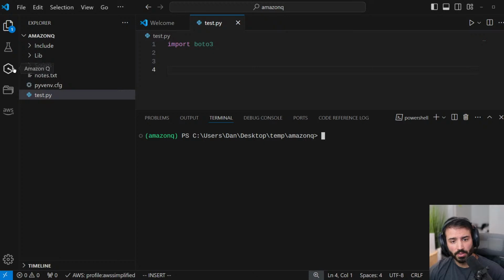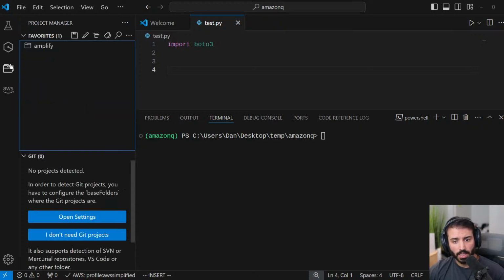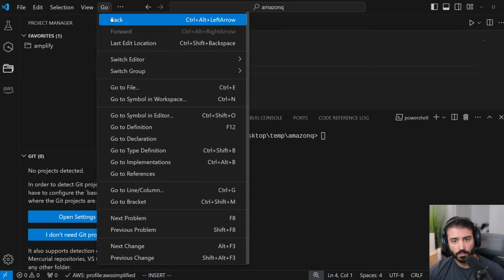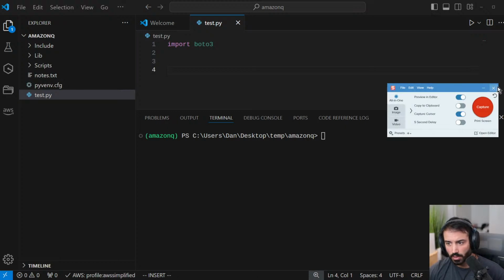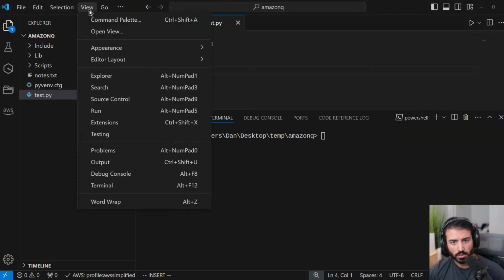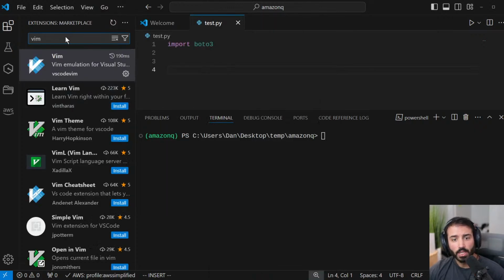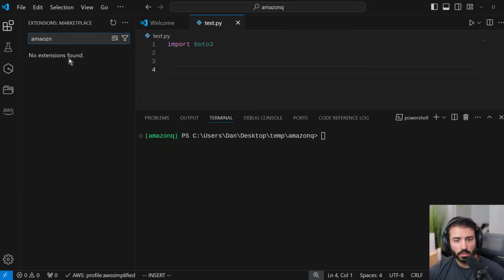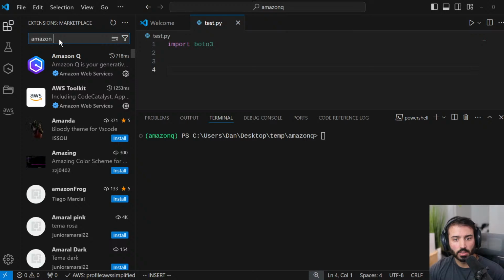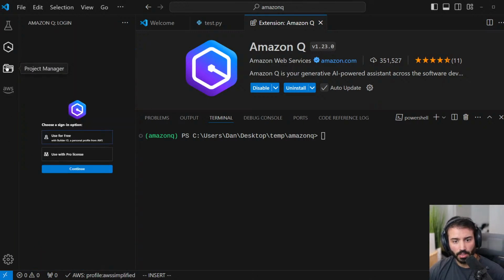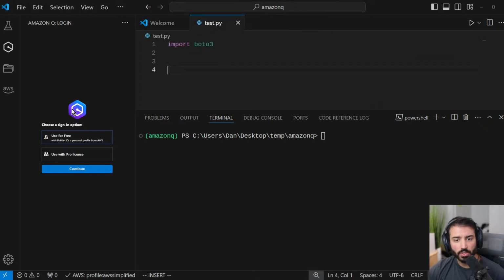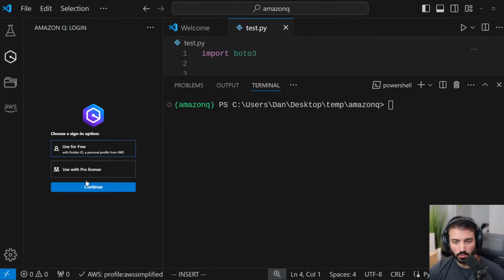I did already install this thing, but if you're watching this and you want to follow along, there's a way to look at the extensions. I think it's Control-Shift-X. No, that's not right. Yeah, oh, it is Control-Shift-X. It must be bound to something else on my computer. Anyways, you can install Amazon Q here. I already have it installed. So you want to click on install, and then you should see this pop up on the left. Now, I haven't done any linking for this thing yet, so I imagine I need to do something.